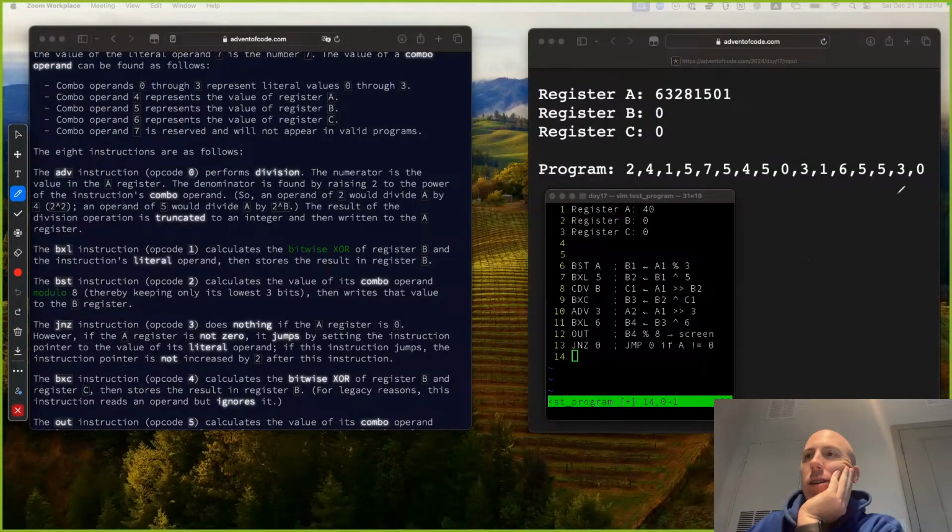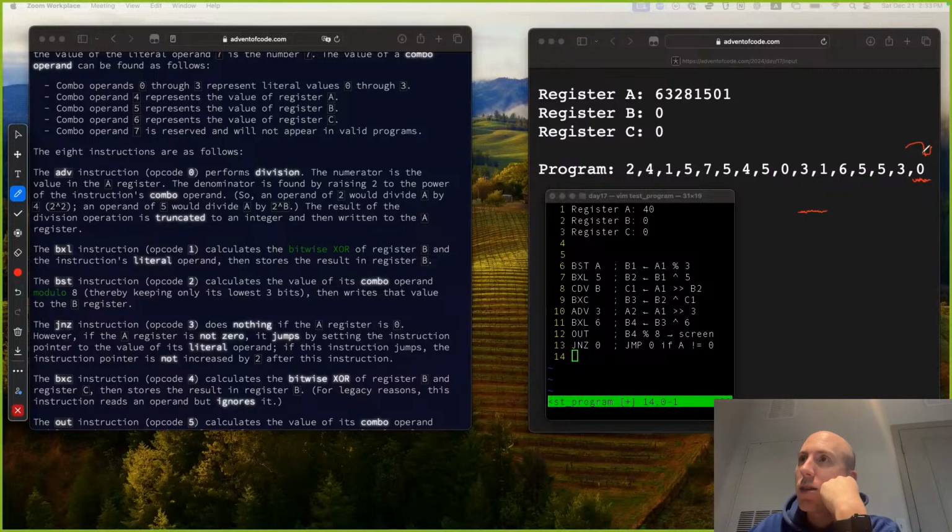But the way that my friend solved it was to go from the end and work our way backwards. So what do the last 3 digits need to be in A to print out a 0?